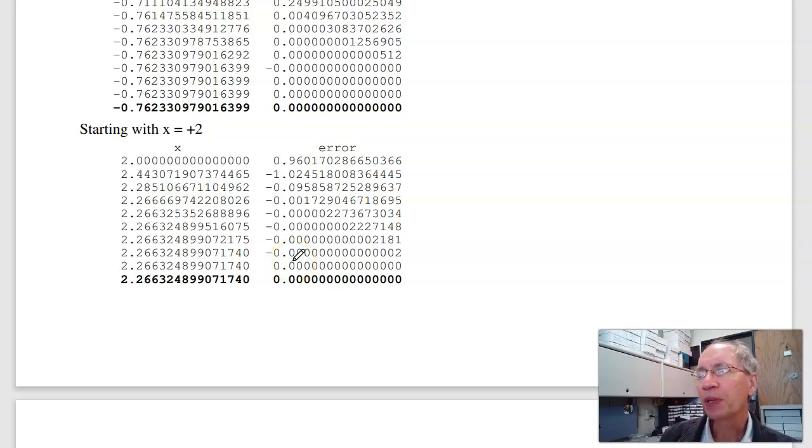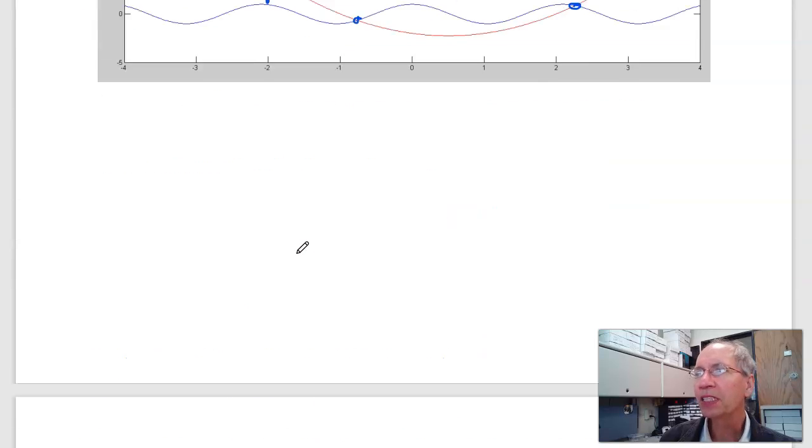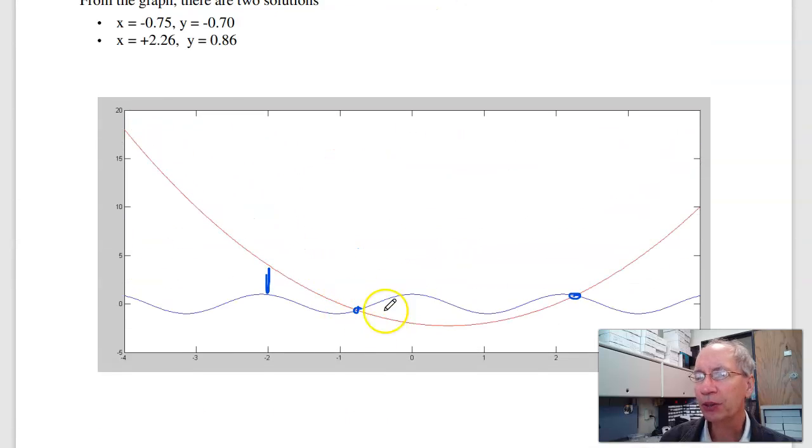Now, a problem with Newton's method is you kind of have to know the answer to find the answer. But the nice thing about it is if I want to find the answer close to minus 0.6, make that your first guess. To find an answer close to over here, make this my first guess, and it's going to usually converge to the solution close to your guess.